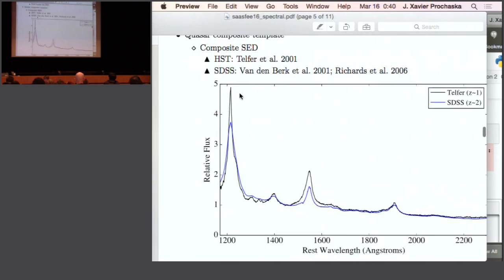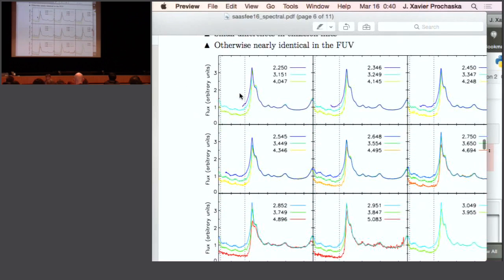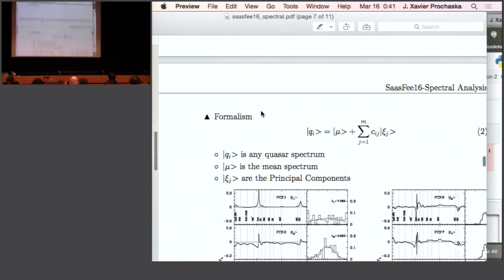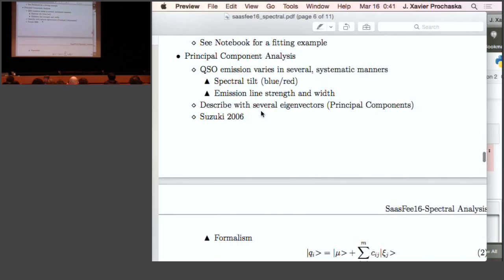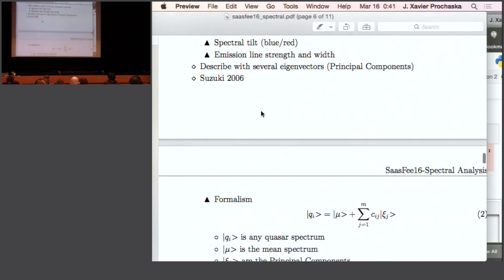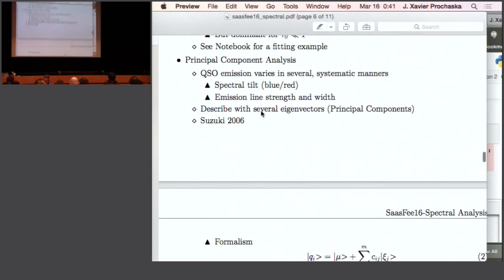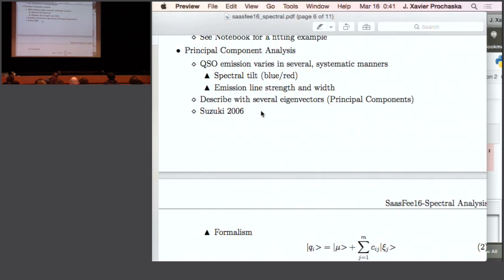More modern approaches, particularly when you get to large data sets that are accessible from the Sloan Digital Sky Survey, for example, it would be difficult to rely on the hand unless you had an army of graduate students or undergraduate students. So another approach is to take advantage of the fact that quasars do resemble each other by and large, despite the differences on a case-by-case basis.